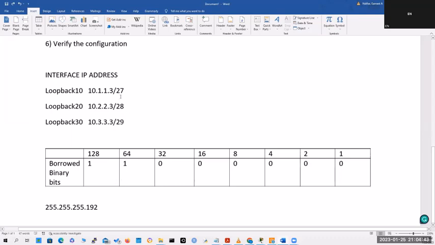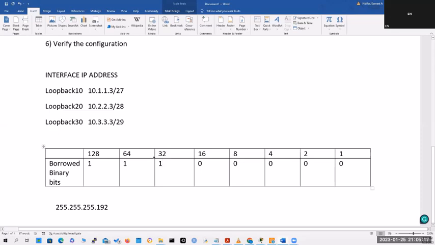For the first loopback address here, we're gonna have 3 from the third octet. We're gonna have 3. So this is going to turn to 1, and the rest will be 0.